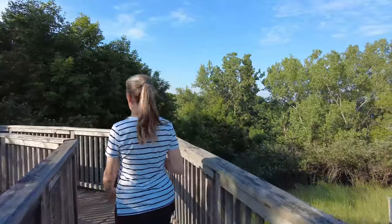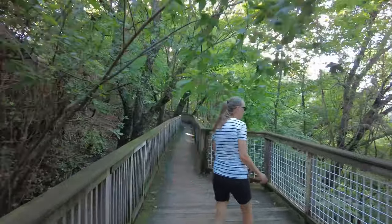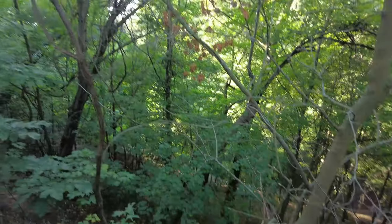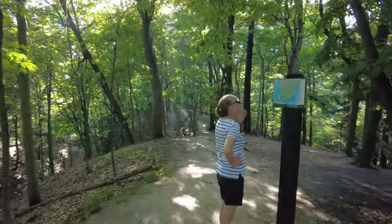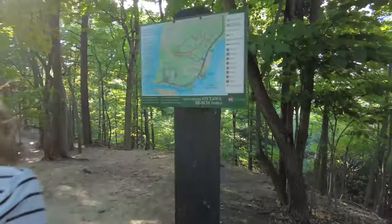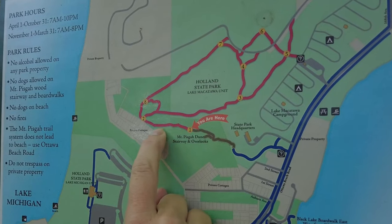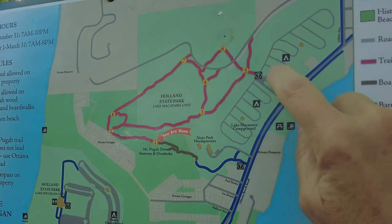If you come back down and keep going down the way we just came up, there's ice cream at the bottom — yeah, at the general store. So here's where we are and we just walk this little path, then we can keep going on the trail. That loops all around and dumps into Lake Makatawa campground right there.